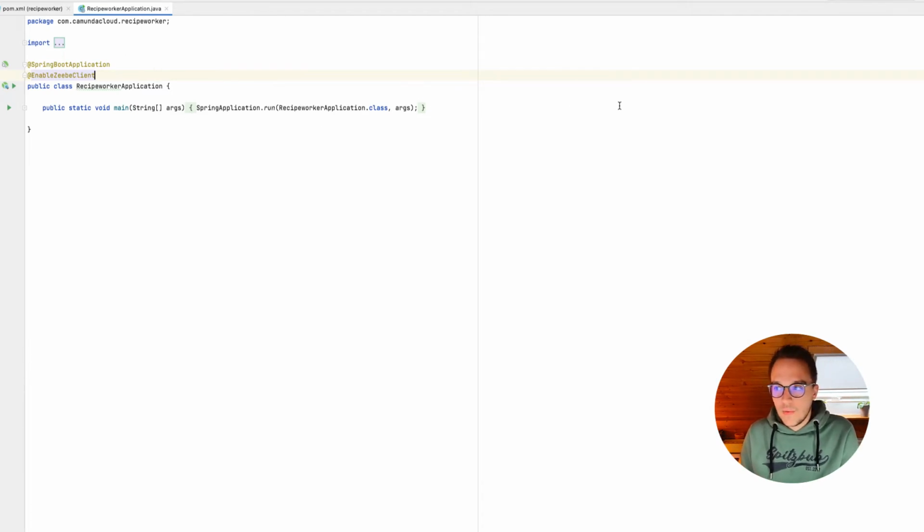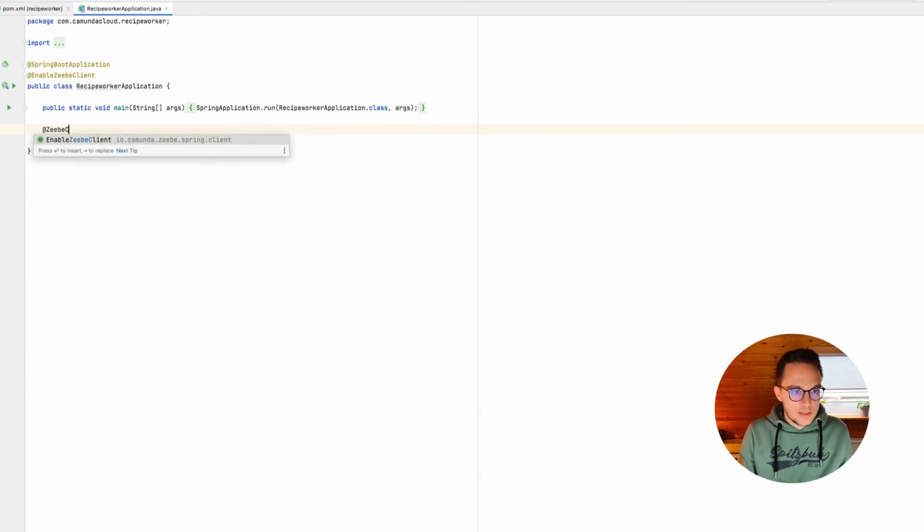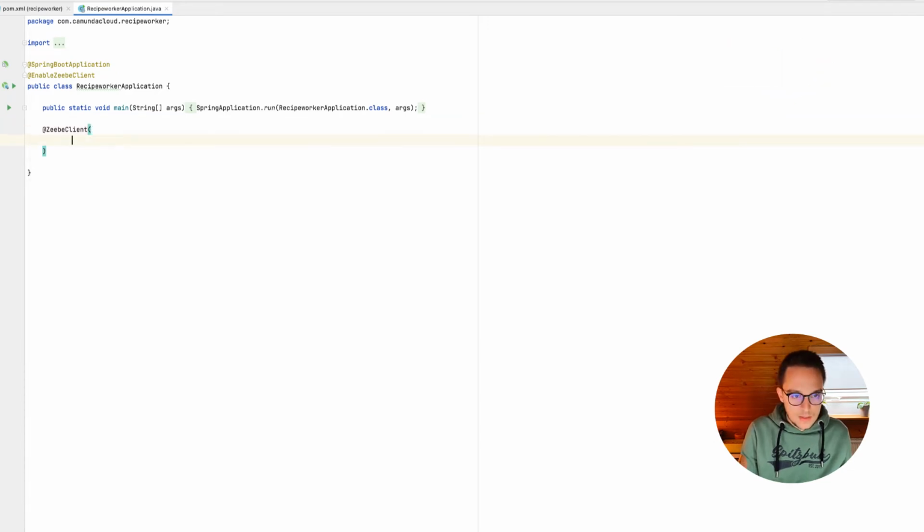Besides, we can also simply start adding the implementation for the ZB client, and therefore we can simply write client worker.